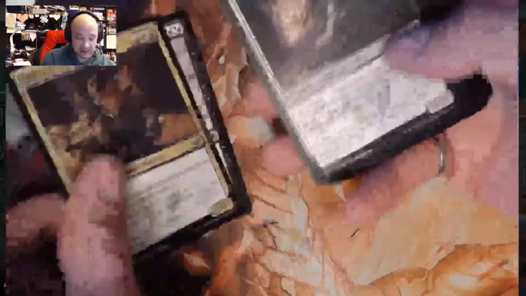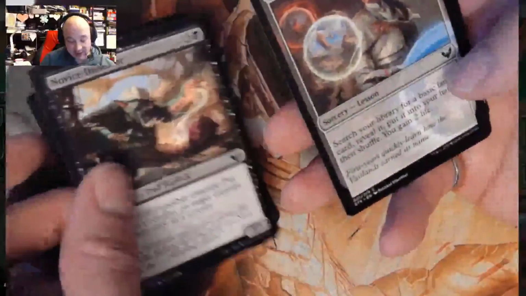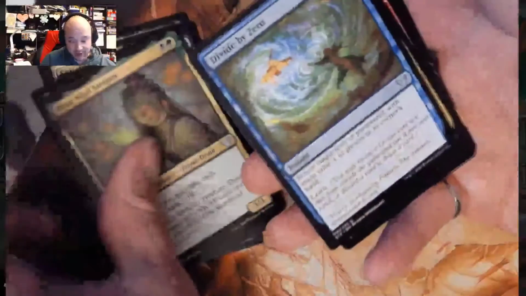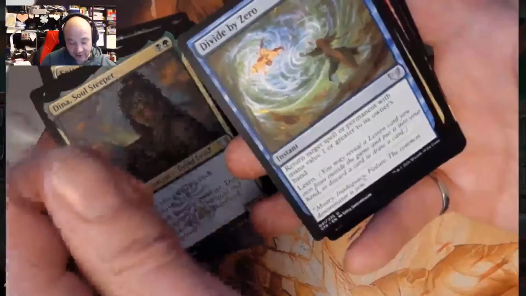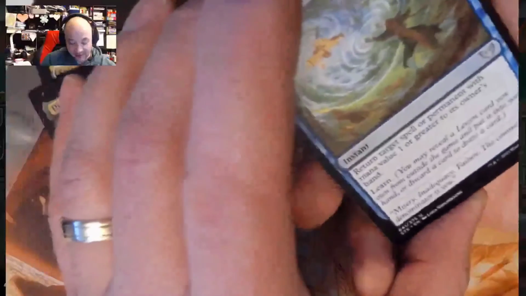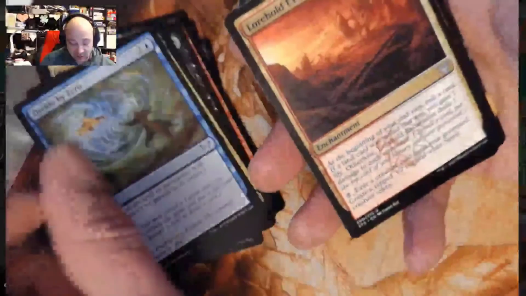Okay, so we got Rise of the Extus, Spiteful Squad. I feel like Strixhaven didn't get as much love as it should have. You know, Ageless Guardian, Resculpt, Heated Debate, Big Play, Novice Dissector. Environmental Sciences sees a lot of play. All right. Dina, Soul Steeper, also pretty decent. Divide by Zero is actually a pretty good card. It's funny, return target spell or permanent with mana value 1 or greater to its owner's hand. Right, so, alright. Lorehold Excavation.